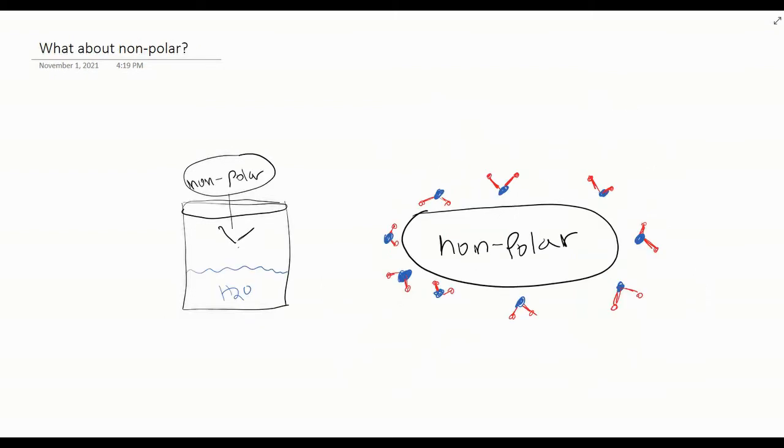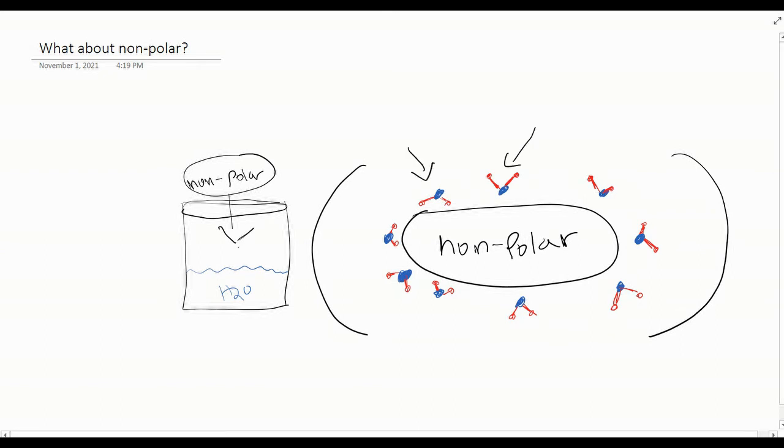All right, so what happens if we place a nonpolar molecule into water? As we know, nonpolar molecules have a symmetrical charge distribution, not an uneven charge distribution. They cannot form hydrogen bonds because they have an even charge distribution. So, as you can see here, when you place the nonpolar molecule into water, the water molecules form a cage around this nonpolar compound. This is not stable, and H2O becomes trapped around the nonpolar molecule.